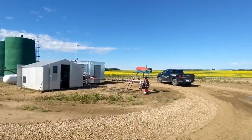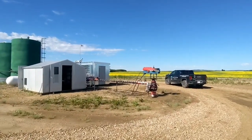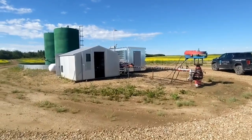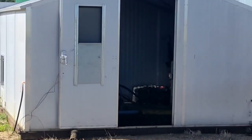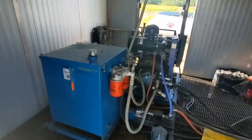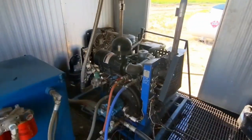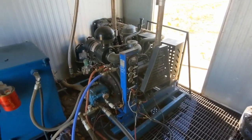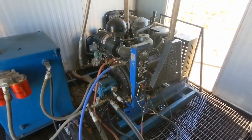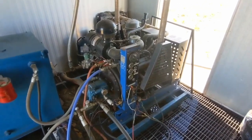To drive that well head drive, it's a hydraulic setup on this lease. I can't go too close because it's loud, but inside this shack is an engine running a hydraulic pump. That's pumping hydraulic power through the hoses that come up into the top drive, which just drives the down hole pump.